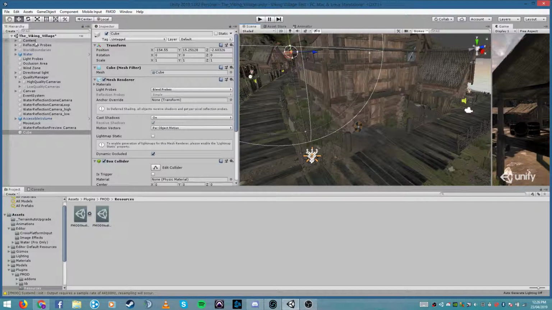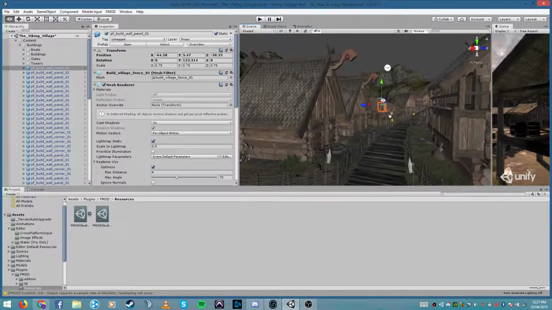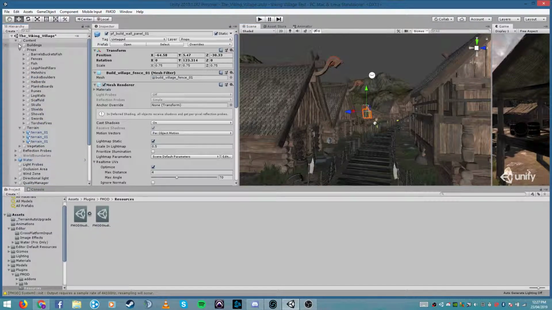On the left-hand side, and this is the latest version of Unity as well, so it might be different in older versions, but it all generally looks the same, just in different areas. On your left-hand side, you have all your content or your objects. So for example, you have all your buildings, boats, gates, towers, wall panels, and when you click on something, it'll highlight it and you can see where it is in the world. This is what we're going to be attaching audio to generally, the objects.